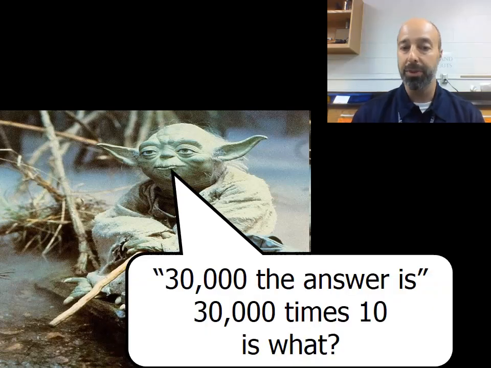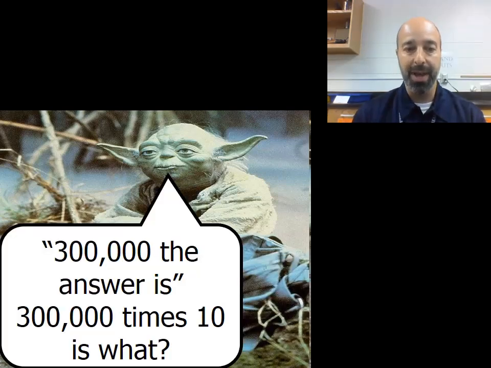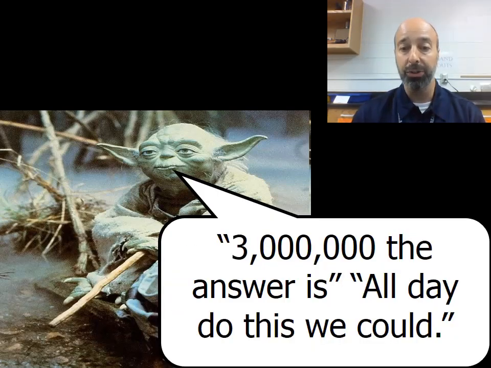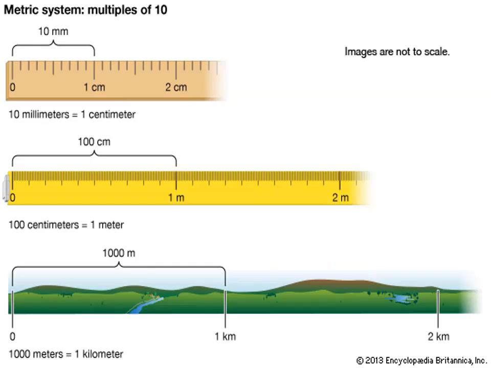Yep, 30,000. And 30,000 times 10 is, well, that's 300,000, and that times 10 is 3 million. Yeah, this is really easy, right? We're just adding on zeros. Multiplying and dividing by 10, generally speaking, is pretty easy. You're just kind of adding or taking off zeros, or we could think of it that you're kind of moving the decimal place around. All right, so multiples of 10, that's pretty easy.